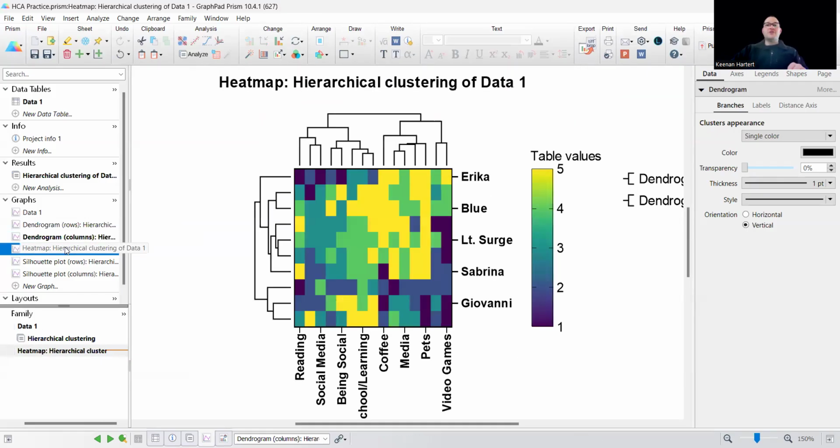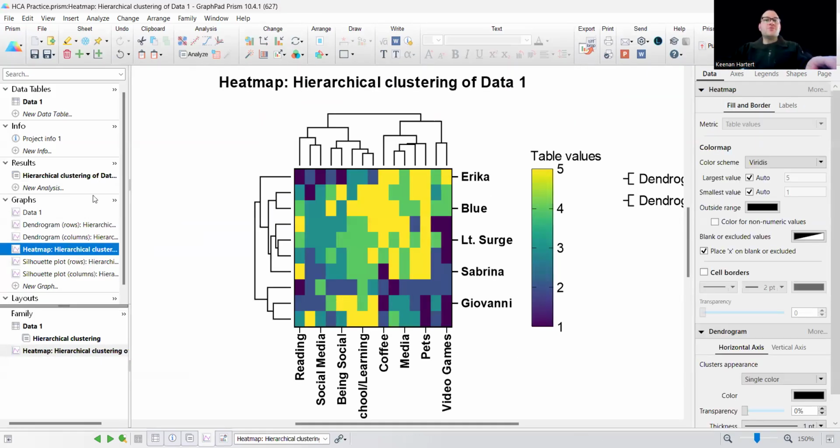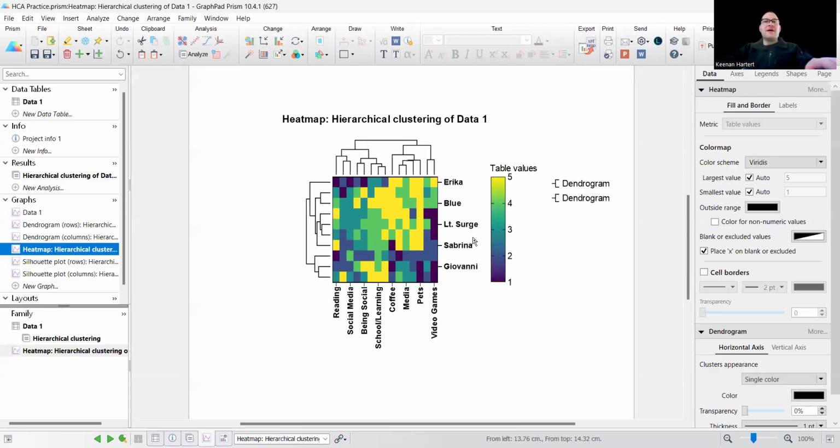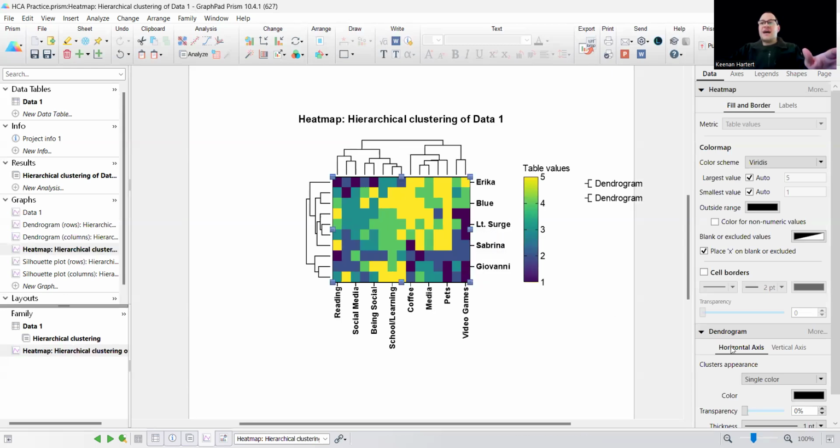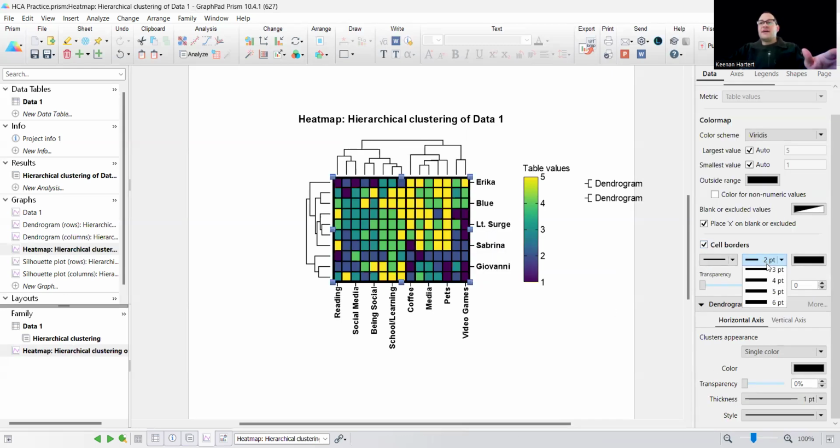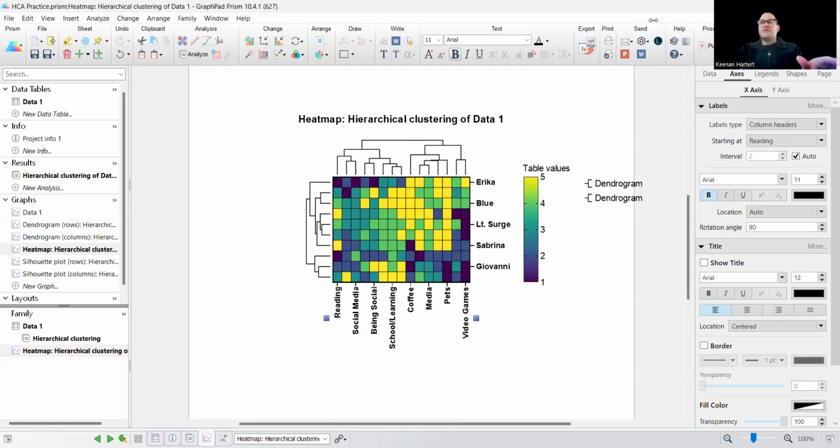Now, the heat map function is going to put this all back together for you. So we're sort of back at where we started with the heat map, but in this case, now we have these wonderful dendrograms right here. We can visualize the entire thing like I like. Sorry, my little cell borders. So again, over here, just make sure that we get everybody in that party right there. Perfect.